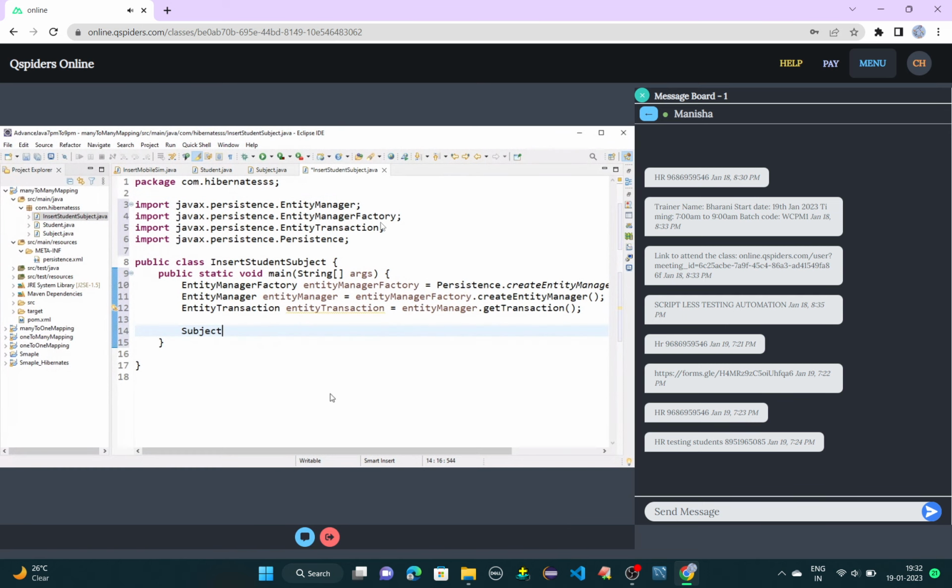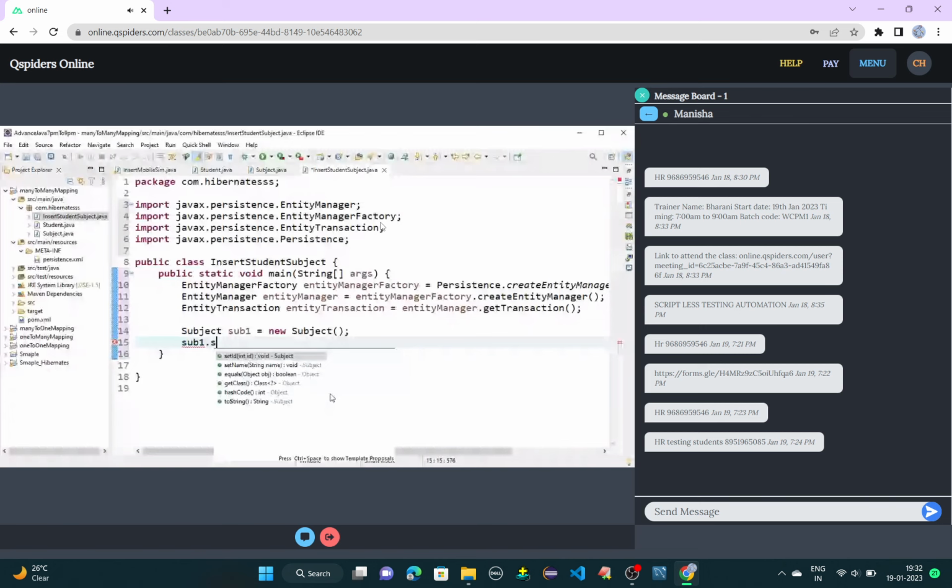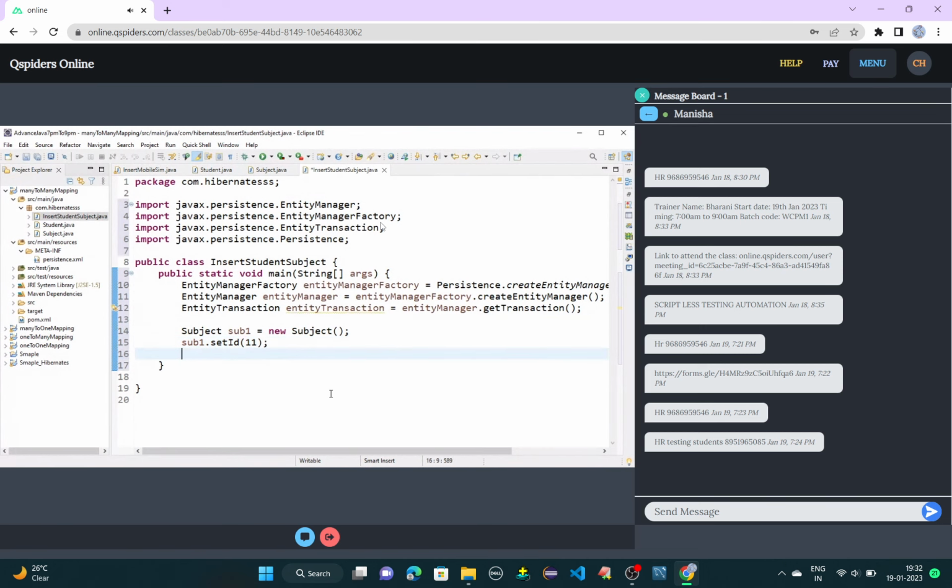Subject sub1 is equal to new Subject. sub1 dot, I'll set the ID, and set the name of the subject as Java.